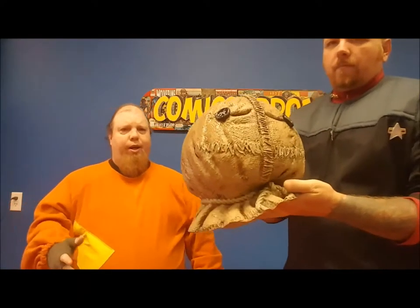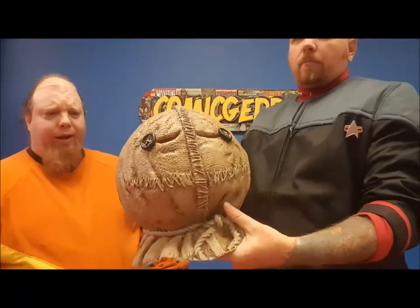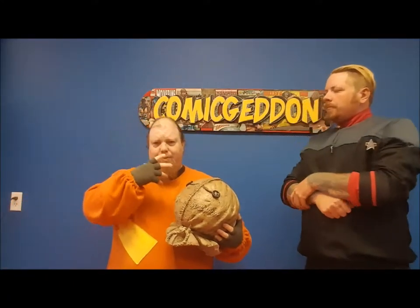It's not a real burlap sack, but it's pretty damn well designed. For those who've seen the movie, they even have the pumpkin face mask, too. That one's on for like $65. Trick or Treat Studios also has two different versions of the lollipop, a pumpkin lollipop that you can buy, one whole and the other one which you bit into and used as a weapon. Those run for $20. I have that on the way, so I didn't have it in time for this.